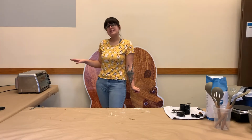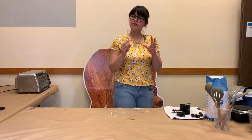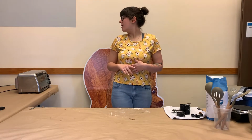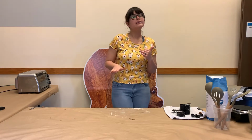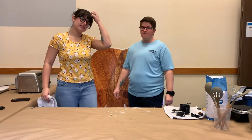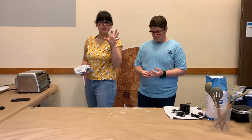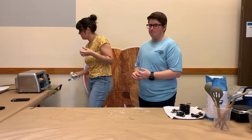It's been about 8 minutes now, and I went ahead and just touched the tops to see if they sort of firmed up a little bit. They're still really, really soft, so we're gonna let this go a little bit longer. We'll check in with you guys in a little bit and let you know about how long these take to finish up. Okay, so it's been about 14 minutes now. We're gonna go ahead and take out the cookies because they're nice and brown around the bottoms, and see what they look like.